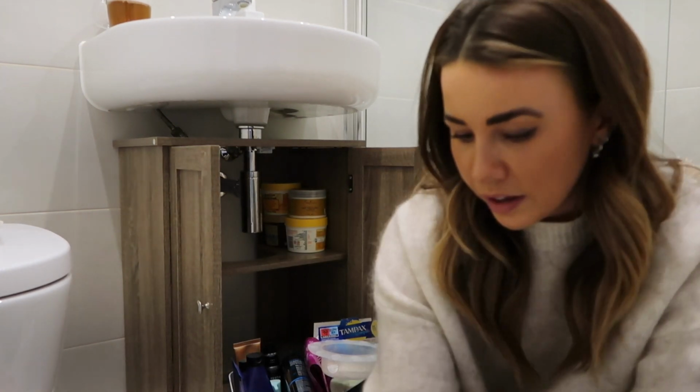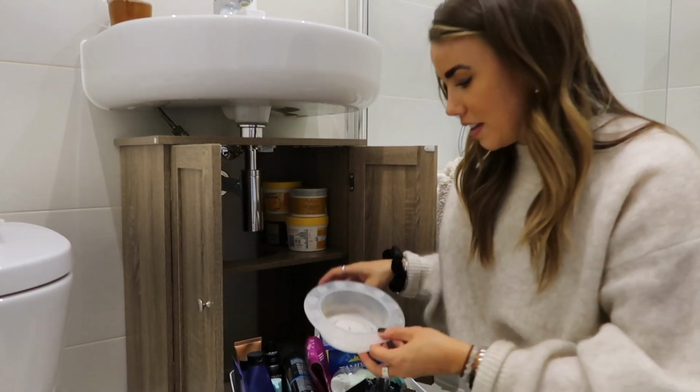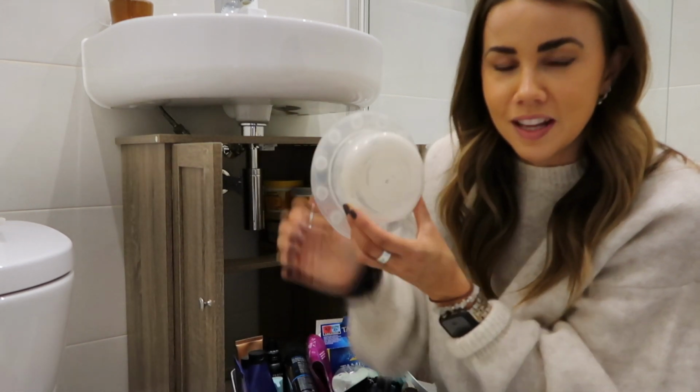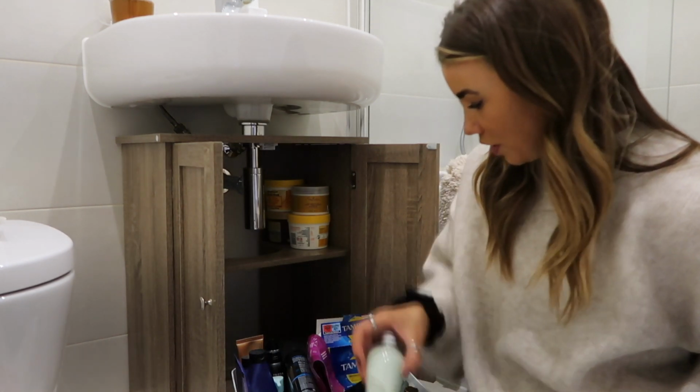That's like her little backup. I also give her a moisturiser. It's just so many things. This is actually, it looks disgusting, but this is basically to put over your plug so that the water goes in here, but it stops your bath draining as quickly, which is a game changer for me because this bath seems to drain so fast.